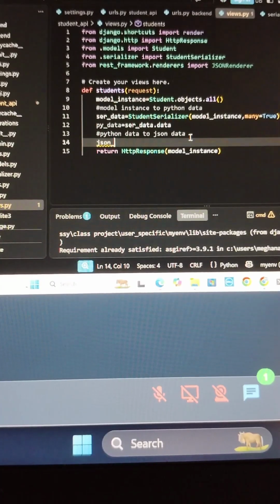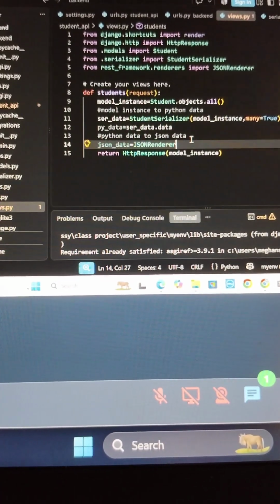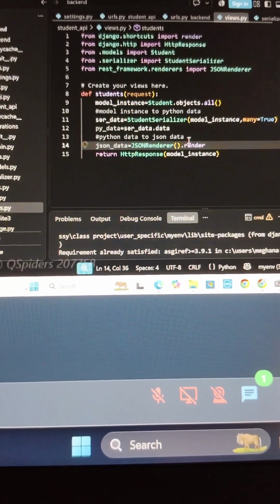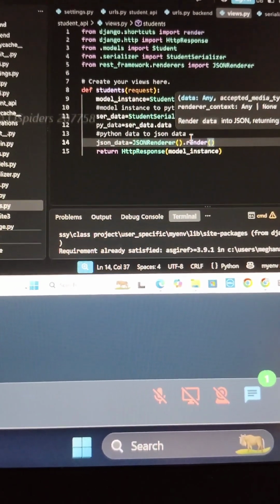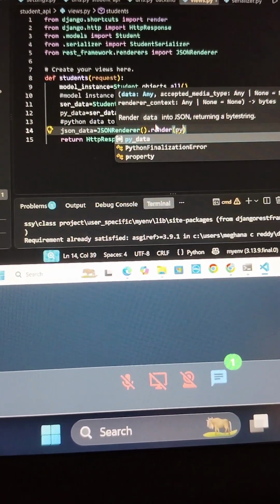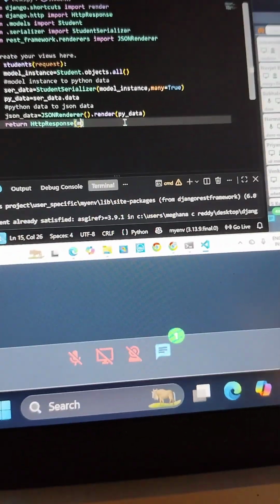So JSON data equal to JSONRenderer().render. You need to pass Python data to the render function. Now what you will be able to get? You will be able to get the JSON data. So return HttpResponse JSON data.